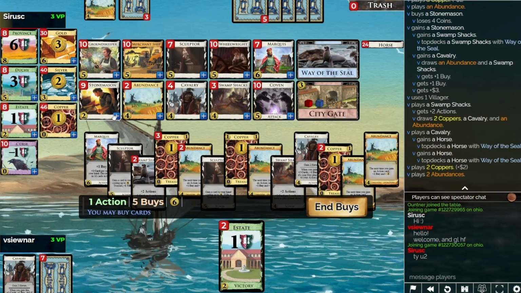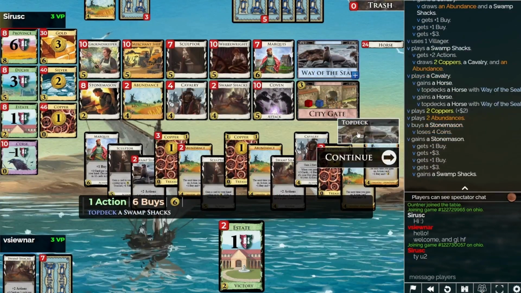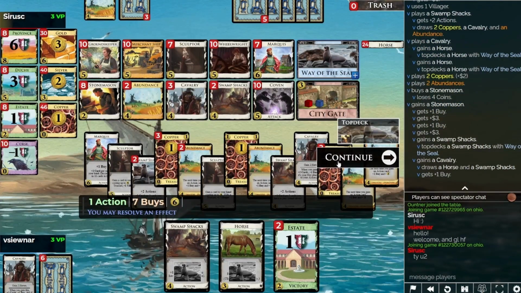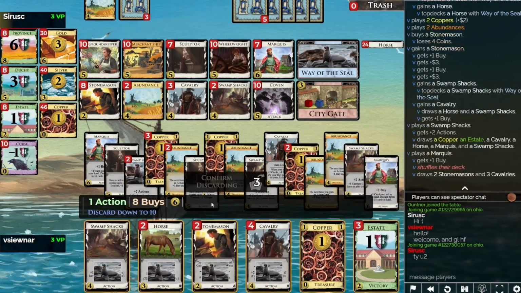I said, all right, let's keep going with this. This looks very, very good. And I have the actions not from the villagers this time, but from the Swamp Sharks that I top decked the first time. Make the same play here. I avoid top decking the cavalries. Look at how many cards this is.